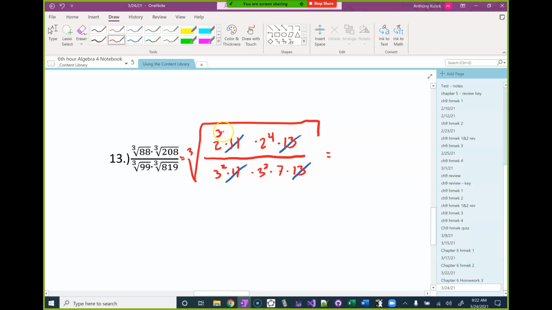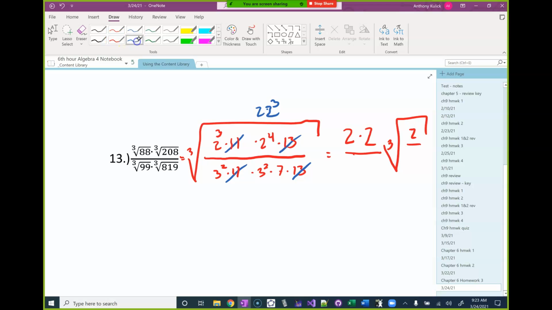So if I look here, let's see, I have 1 packet of 3 for my 2's. This second piece here I can think of as 2 to the first, times 2 to the third. So I have like a second packet of 2's in my numerator. And I have 1 2 left in my numerator then. So far, so good? Wait, what number did you cancel out with the denominator? That was an 11. That canceled with the 11 in the numerator.